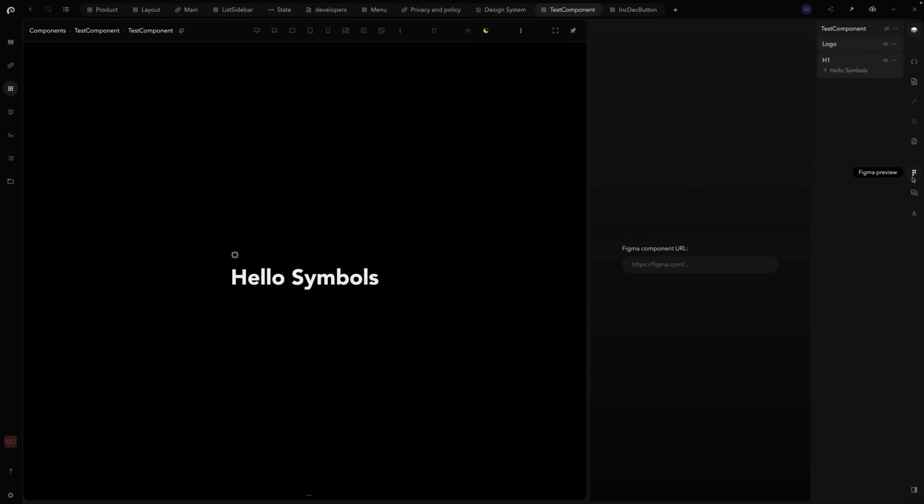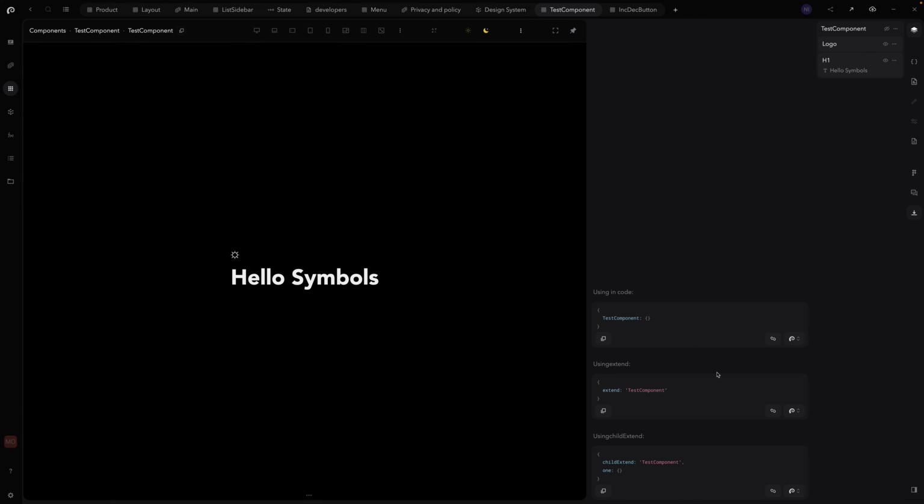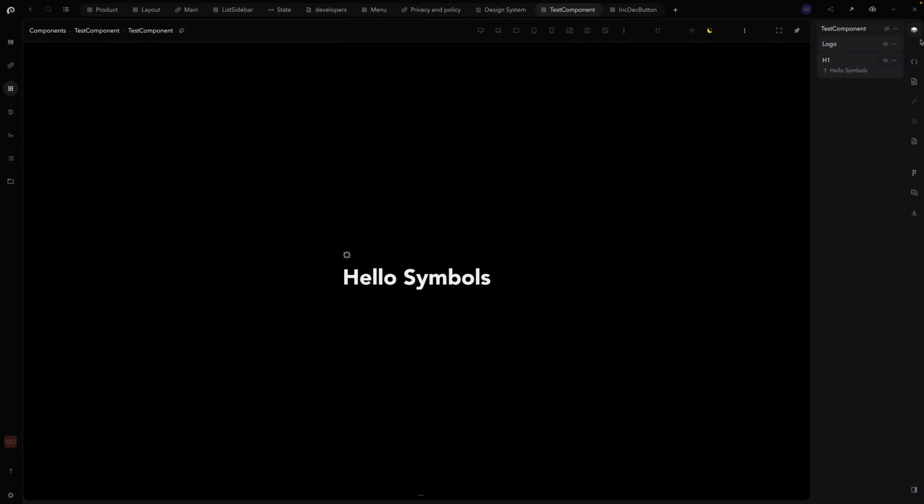And so we can also put the Figma URL here, or use these components locally through the CLI tool, which I'll show you in a bit too.